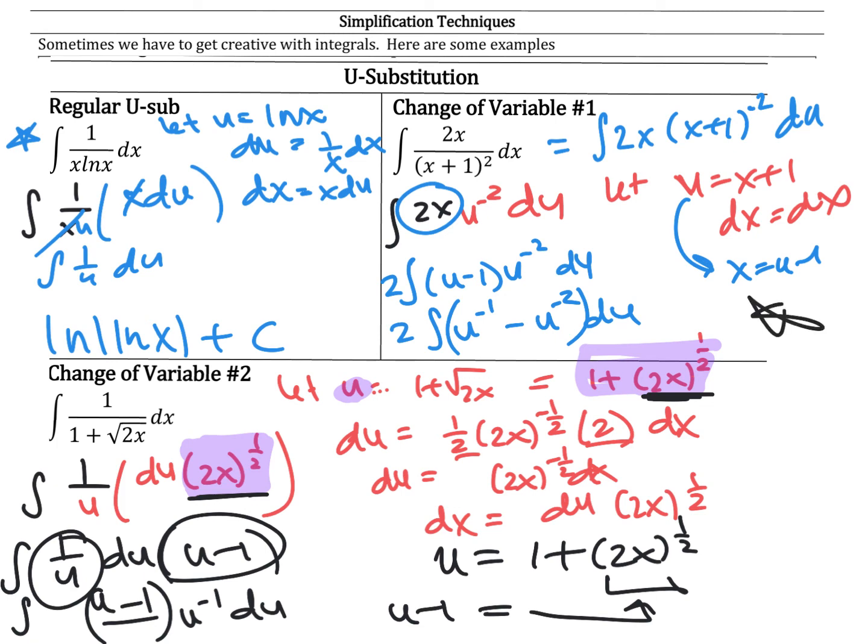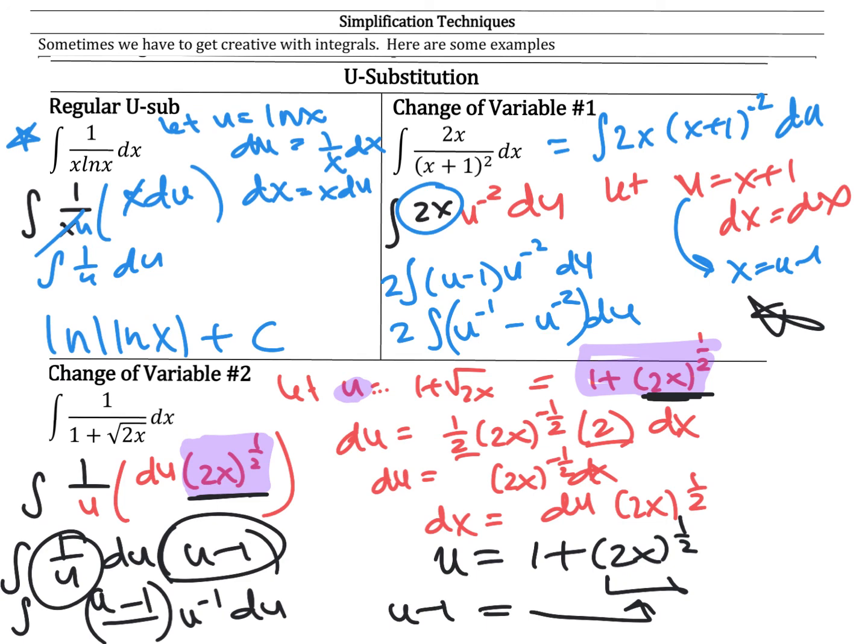So the key things in this lesson, first of all, don't forget all of the things that we have learned before this lesson. You can use regular u substitution. It's not always going to result in natural log. You can change the variable if you need to. You can simplify your process by using long division first. You can still use the power rule. You can still integrate using different trig properties.